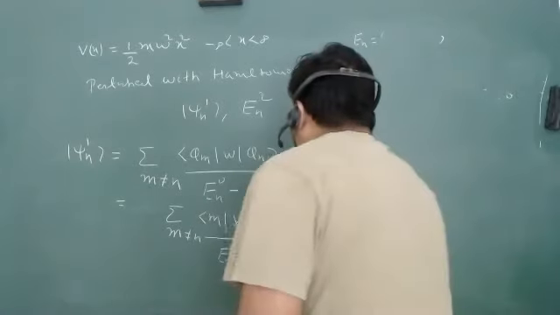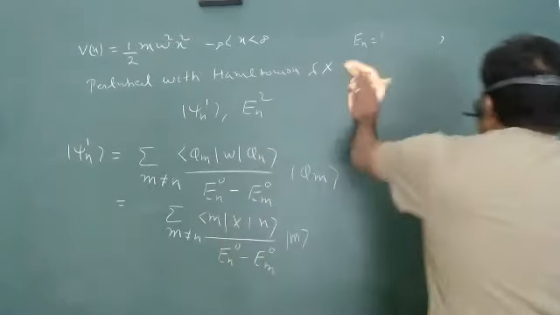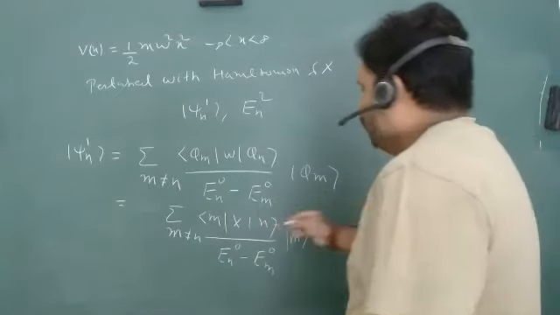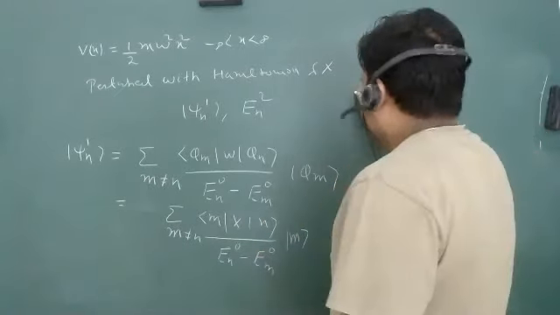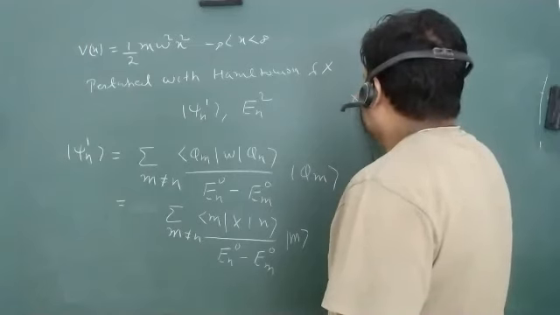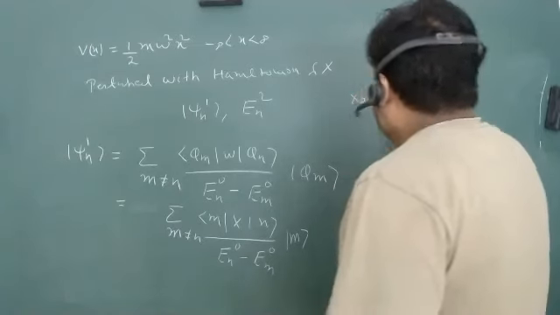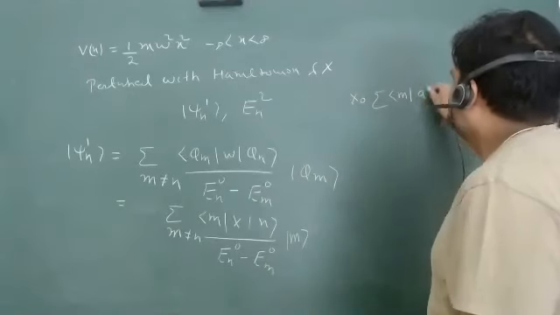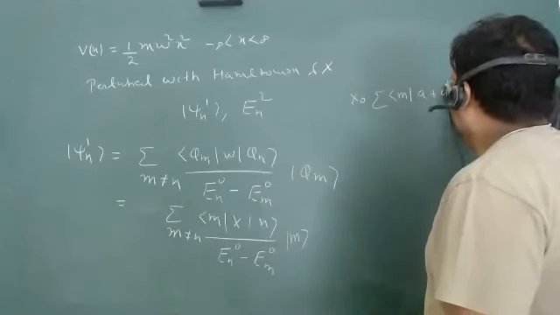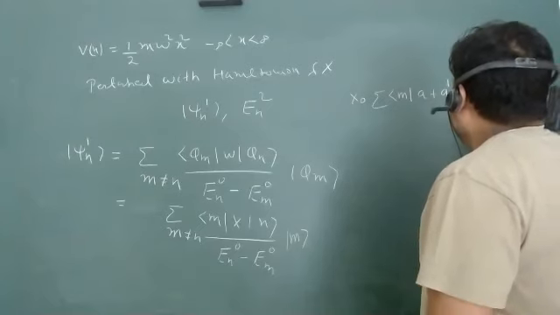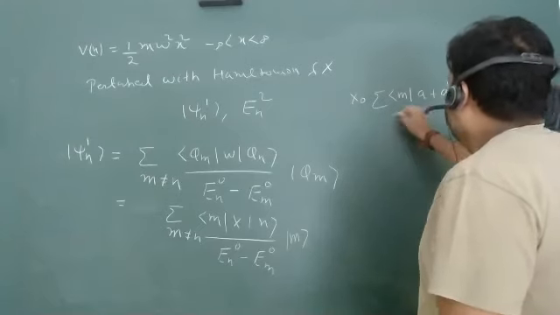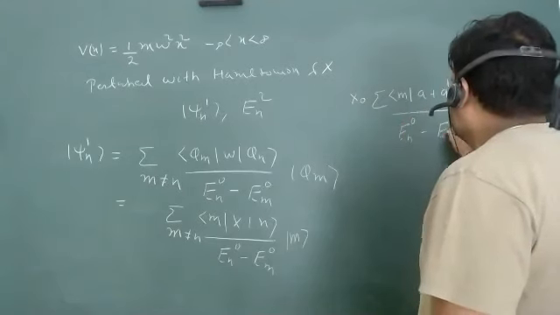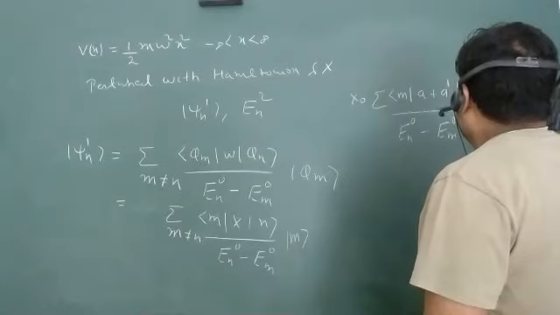So this will be m ket is there. So let's go for calculation of all this. So what will happen? X I can write as x naught, so x naught I can take outside. We have phi m, x can be written as a plus a dagger, n, and here we have En0 minus Em0, and that will be phi m.